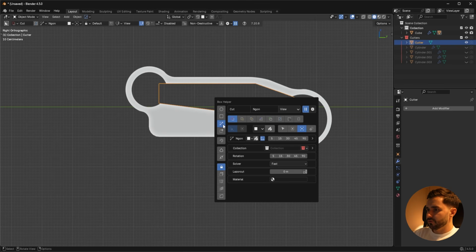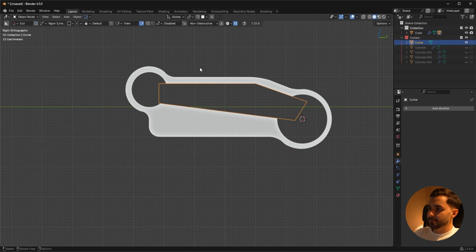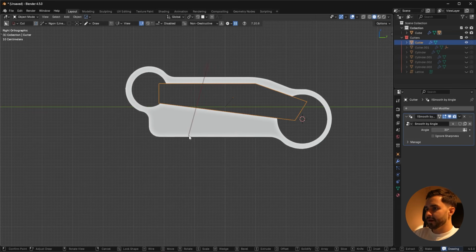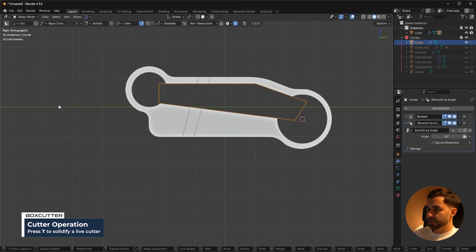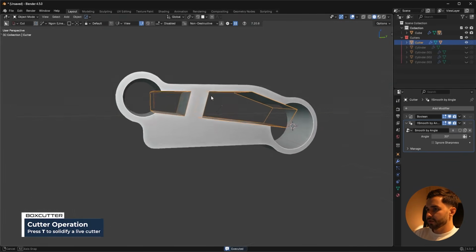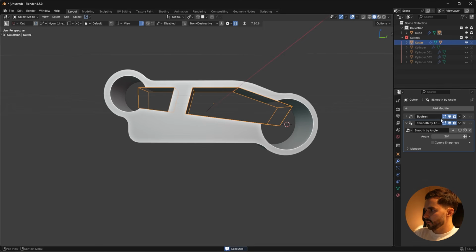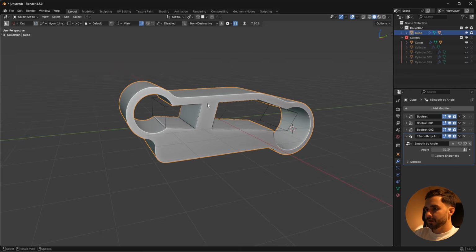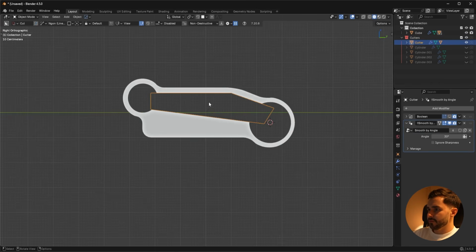I'm going to go to the N-gon cutter, and this time I'm going to turn on the cyclic feature. Now when I turn on cyclic, basically what happens is it solidifies the cutter. So I can press the T key to enable a cut like that. And then if I double click, notice it cuts through the Boolean. So it removes this part of the Boolean, and in turn, it's going to reveal part of the mesh. All right, so hopefully that makes sense.